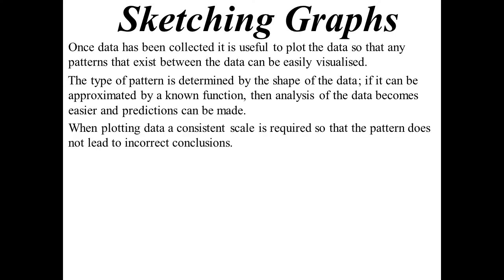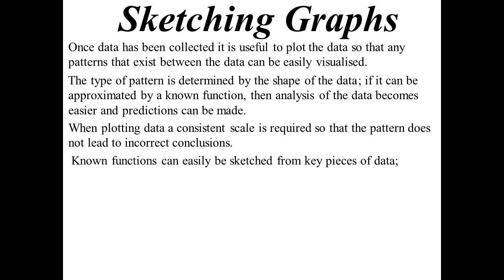Now, when we are plotting our graphs, an important thing to keep in mind is that your scale needs to be consistent. Whatever you choose to be the size of a unit, it's got to stay that way all along the axes. Of course, you can have a different scale on different axes. There's no reason why the scale on the x-axis has to be the same as the y-axis. The only issue is, I guess, if the relationship was a circle, that could be a problem, because if you don't have the same scale, it's not going to look like a circle, it'll look more like an ellipse.